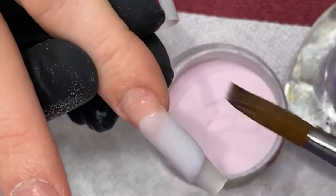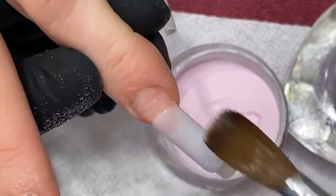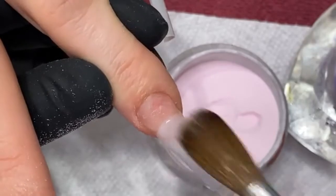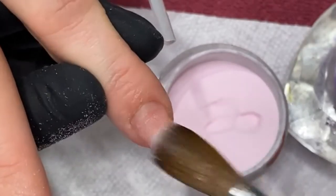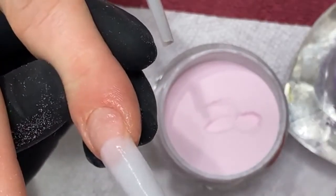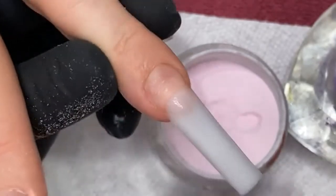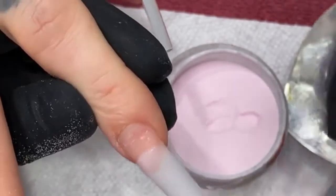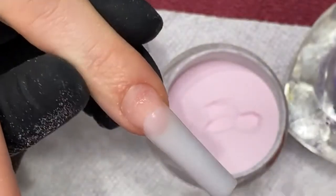Always have control of your powder. My powder never runs. If it runs, I just hold it for a little bit longer. I don't like to work with powder that's too runny. It means I lack control. Just always enough. I keep my ratio the same. I really don't have any excess. I always break up a big enough bead per the nail. Keep my shape, maintain my shape.